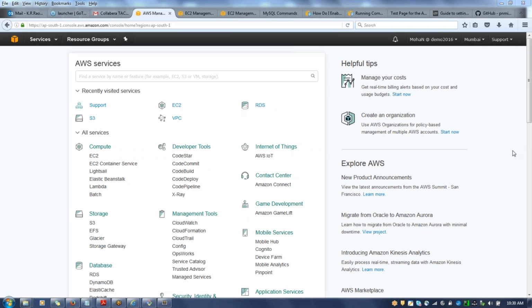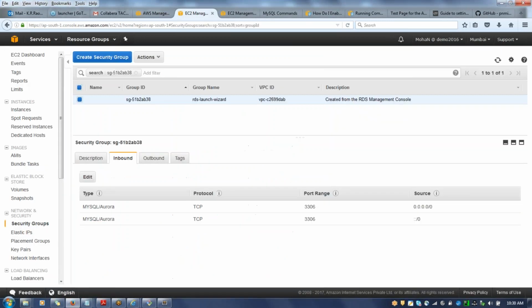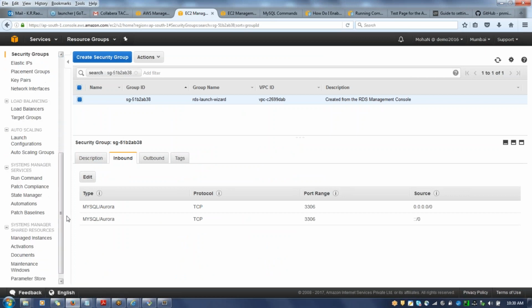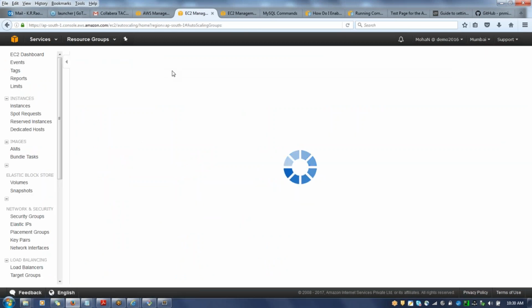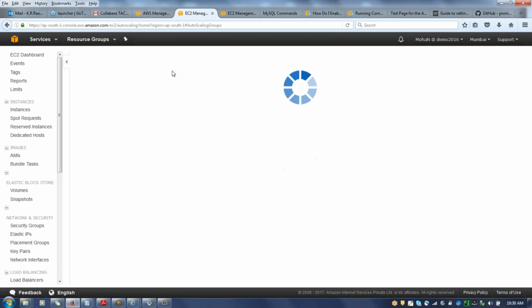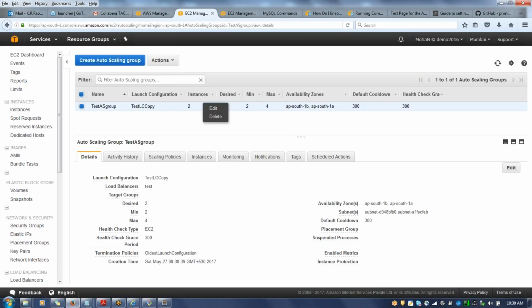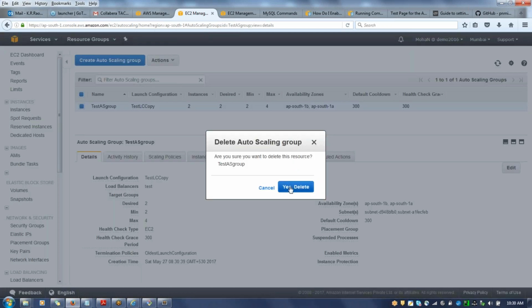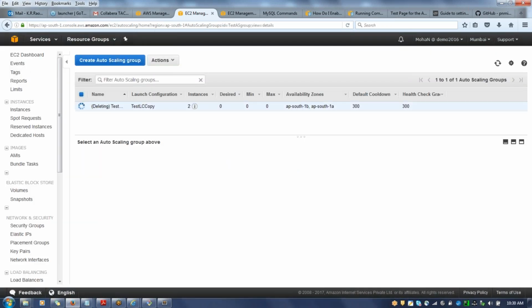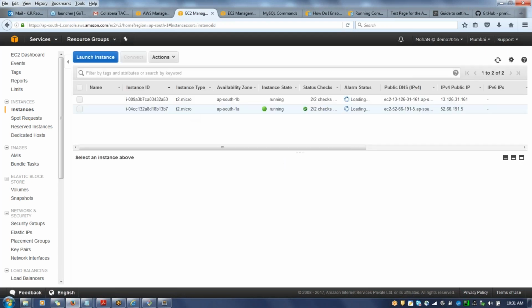And one more important thing: when you are practicing the autoscaling lab, make sure that autoscaling is deleted. If you don't delete the autoscaling and you terminate or stop the instances, we have seen that new servers will automatically spin up. To avoid that, just delete the autoscaling so that the instances will get deleted. If you stop or terminate the instances manually, because of the autoscaling behavior, new instances will spin up.